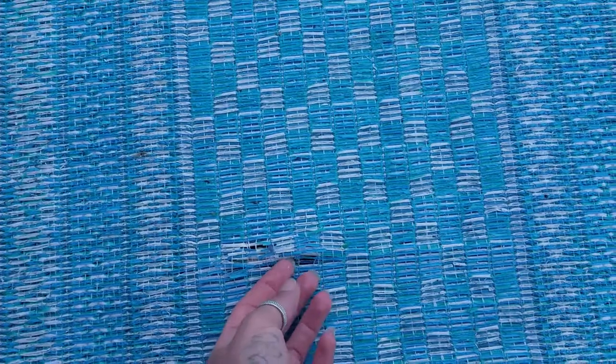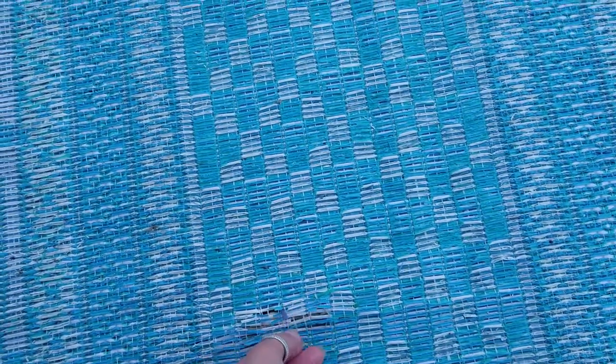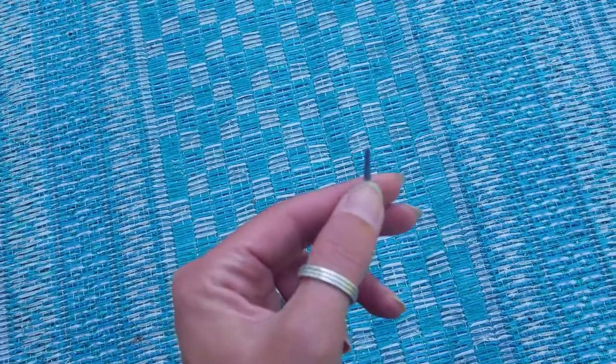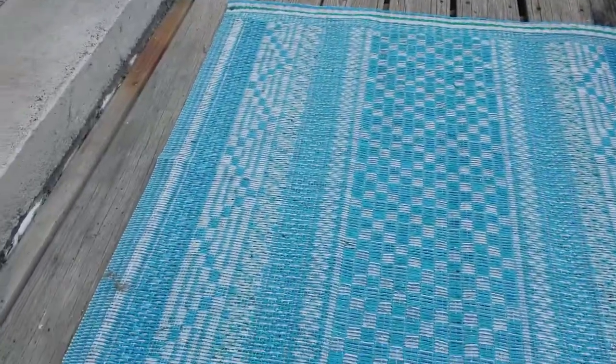So let me show you what I'm talking about real quick. So this is the rug, and as you can see, it's starting to fall apart, and there are these little pieces of plastic everywhere. The surface of my deck, like I said, it's not too great. Seen better days. That's why I've been covering it.